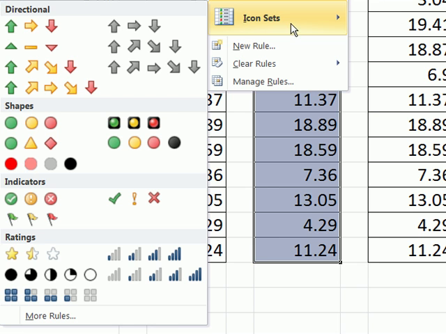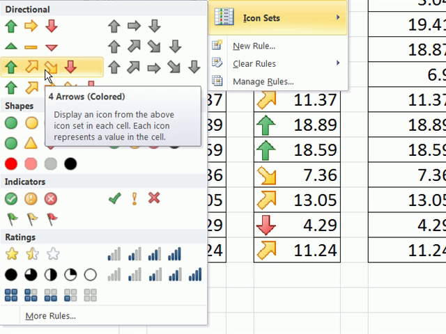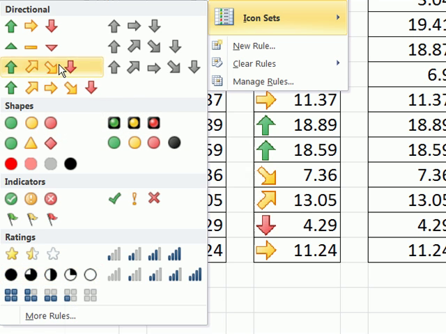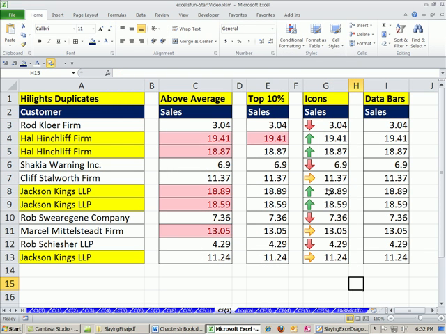Icons. Let's go look at that. And here they are down here. Icons, they just break up the data into 3 sections, 4 sections, 5 sections. I'm going to select this one. It's just a way of saying, these are the highest values, these are the middle values, and these are the smallest values. I never use icons, never. Someone asked me the other day, what do the icons mean? And I'm like, that's a great question. What do they mean? But really good, or at the top, in the middle, on the bottom.